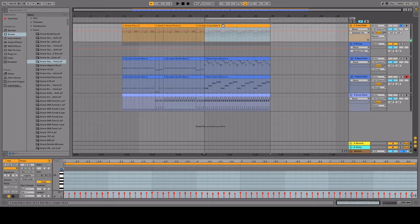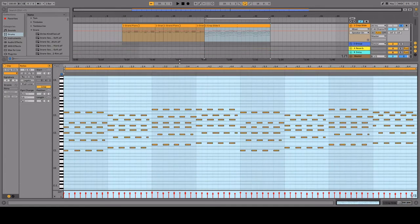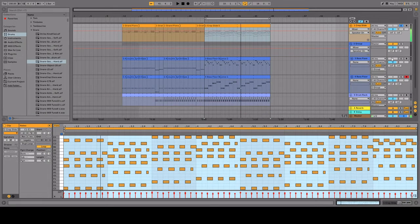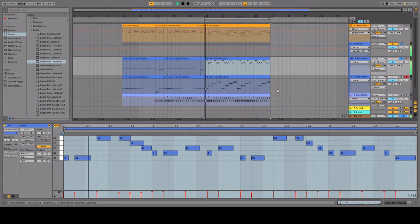Here's what we got. I got the bass, drums, and everything done. So we're going to do one at a time, see what you got. All right, here we go. Here's the up top piano bit. All right, now here's the high bass.